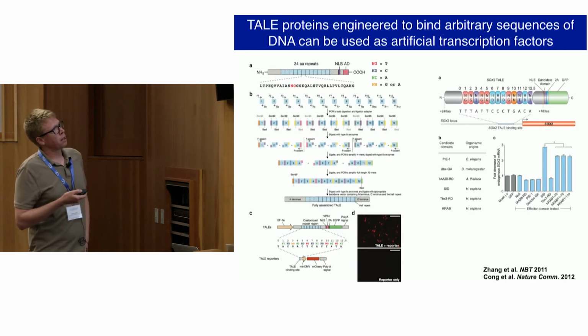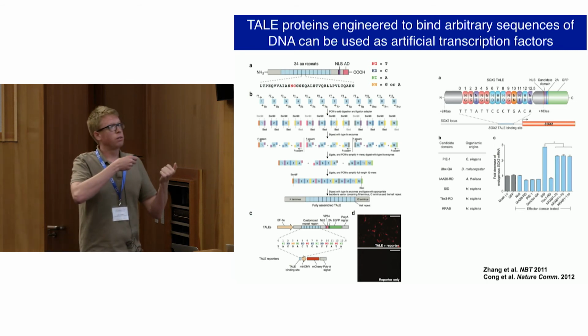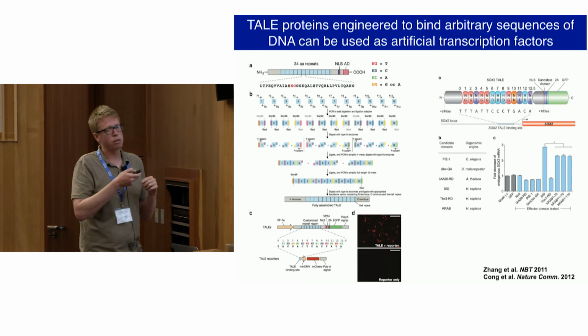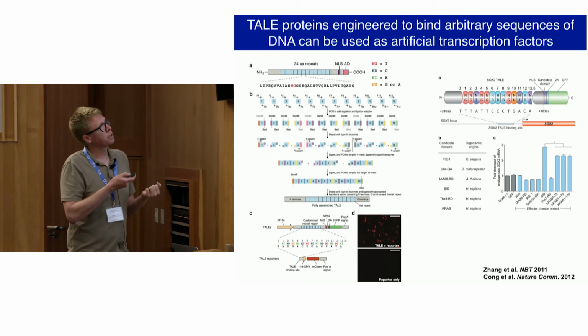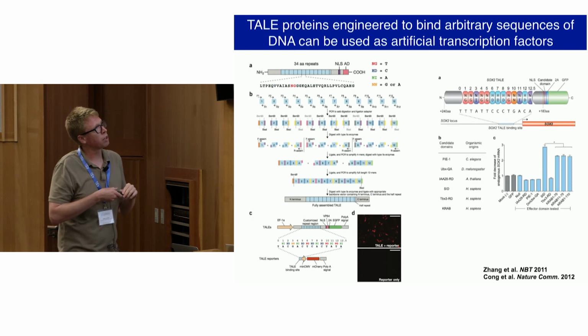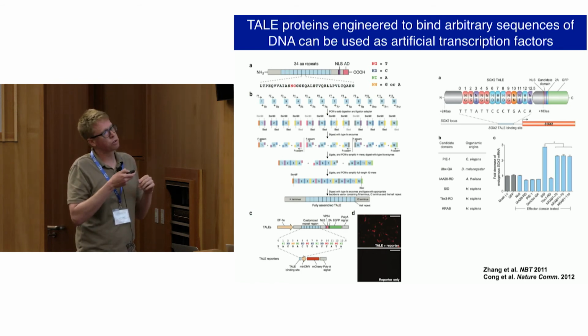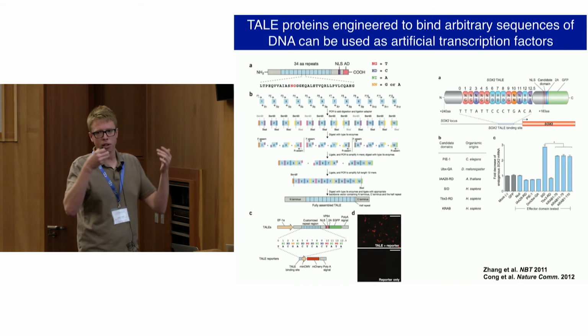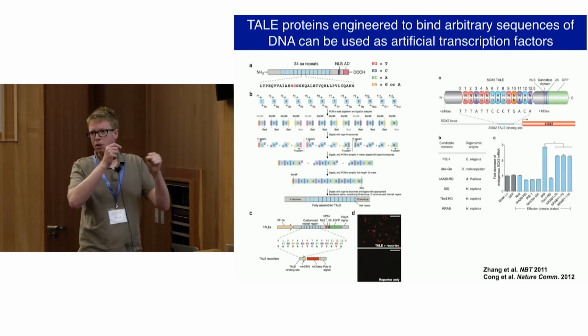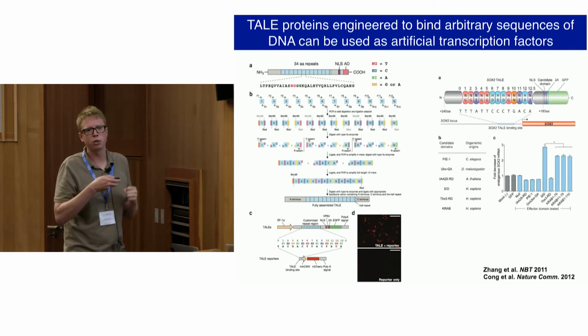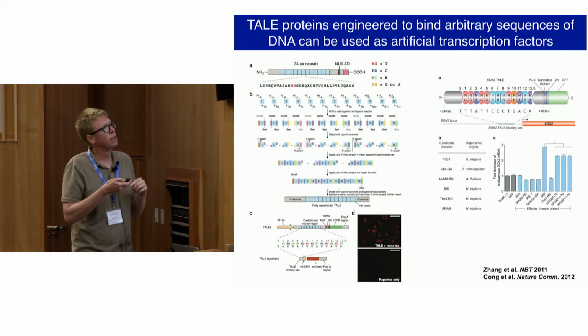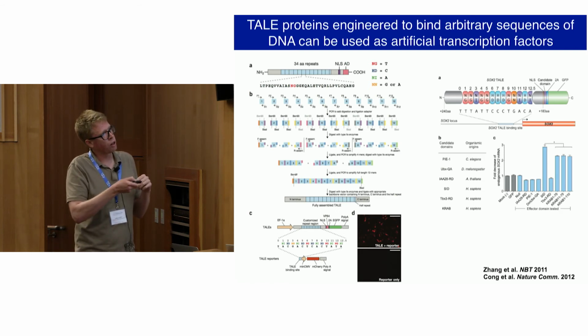But similarly, as soon as the TALE code was cracked, people started to use TALE proteins to control transcription. Like Dana said, these TALE proteins are transcription activator-like effector domains. They have this 34 amino acid protein sequence that recognizes 2 base pairs. If you use fairly complicated synthetic biology to string together a bunch of these 34 amino acid repeats into a repetitive protein, you can assemble a protein that can recognize a 20 base pair sequence and append a CRAB domain or a VP16 domain to that, creating an artificial transcription factor that recognizes your sequence of interest. And this was used to turn on or off transcription.